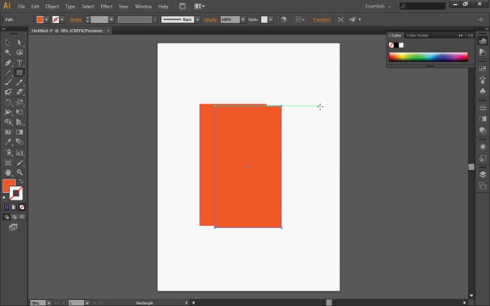I'm going to hit delete, and go back to my selection tool. I'm going to select my rectangle. Now I can also go Control C to copy, Control V to paste. That's another way to copy and paste.